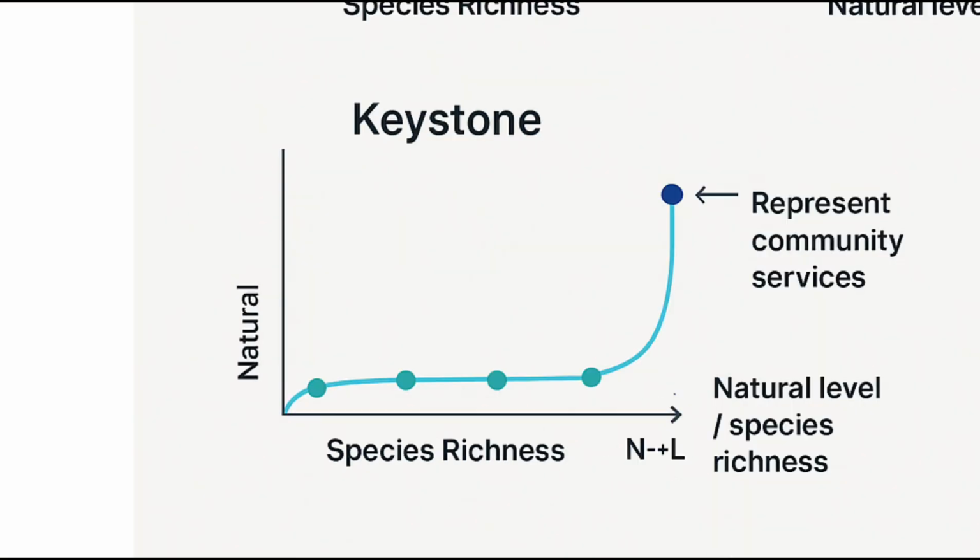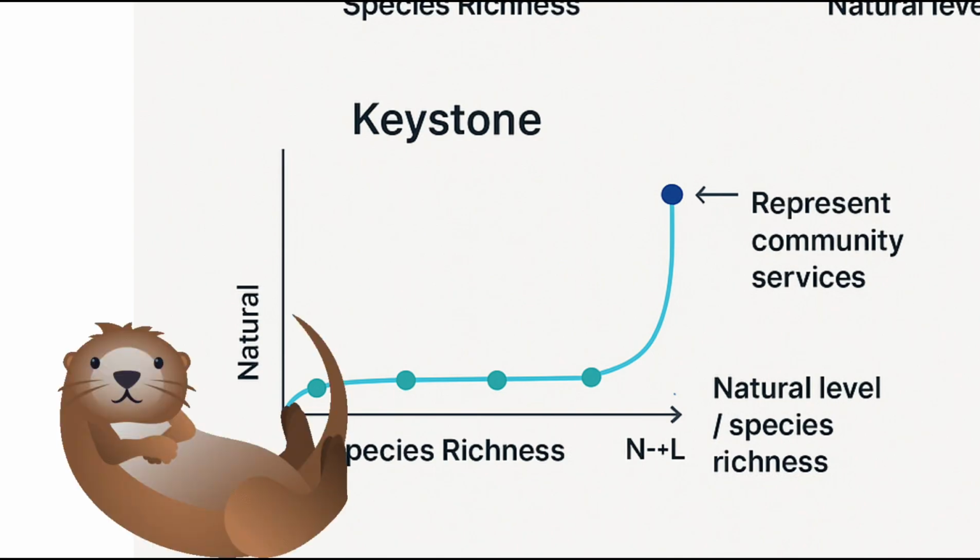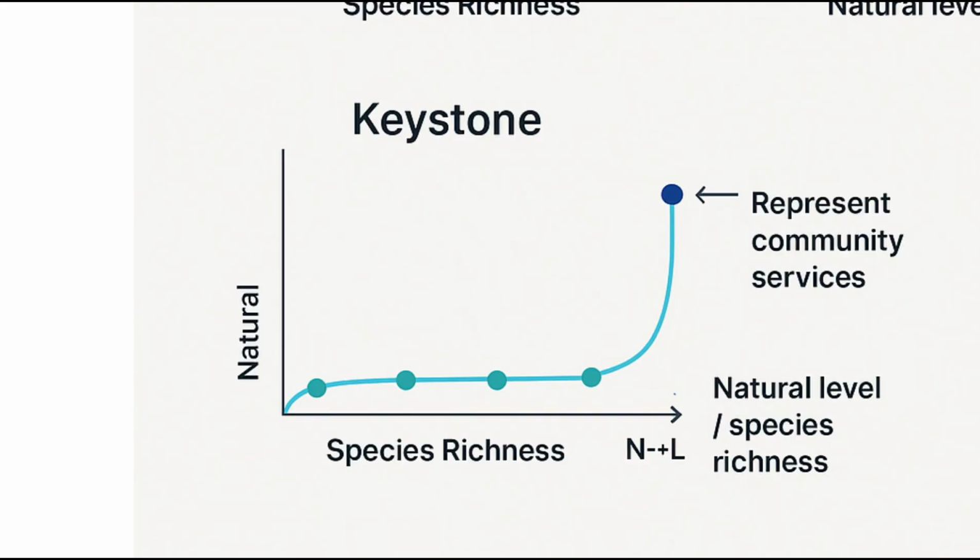Then the keystone hypothesis is that some species, that is, a keystone, are critically important, and loss of the keystone species immediately collapses the ecosystem services. Even a small decline in richness can have a huge impact. In this graph it is given as a flat line, and then a sharp rise at the keystone point. So one species will have a huge effect. Like wolves in Yellowstone National Park, they controlled the population and restored the balance.